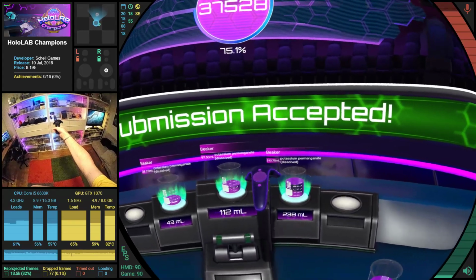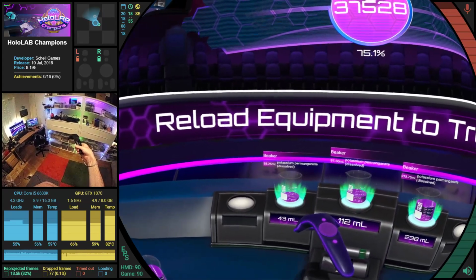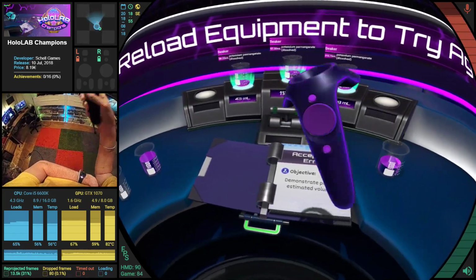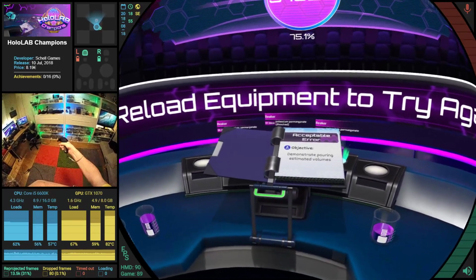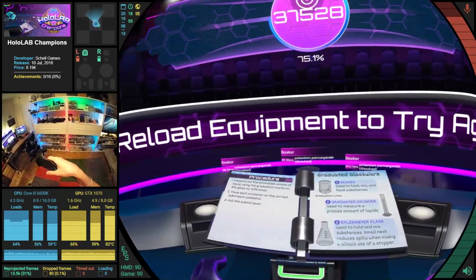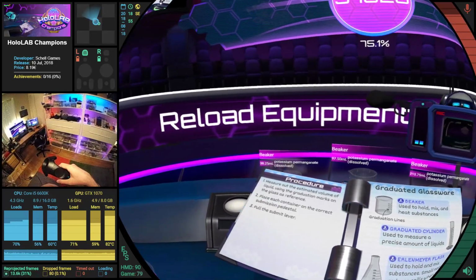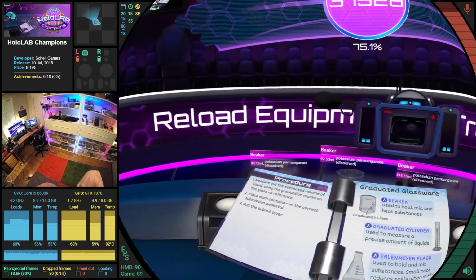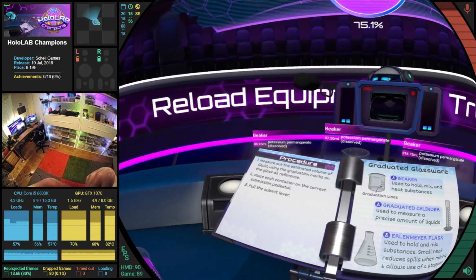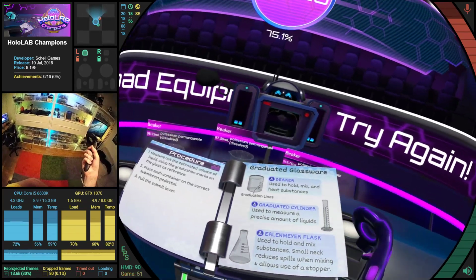Exciting, but I got way less in that one than I thought. It looks like I was pretty off on all of them. Whoa. That's terrible, but apparently still okay. Objective. Demonstrate pouring estimated volumes. Oh, there's a friggin' instruction! Wow, okay. Measure out the estimated volume of liquid using the graduation marks on the glass as reference. Place each container on the correct submission pedestal. Pull the submit lever. I've done that so far.